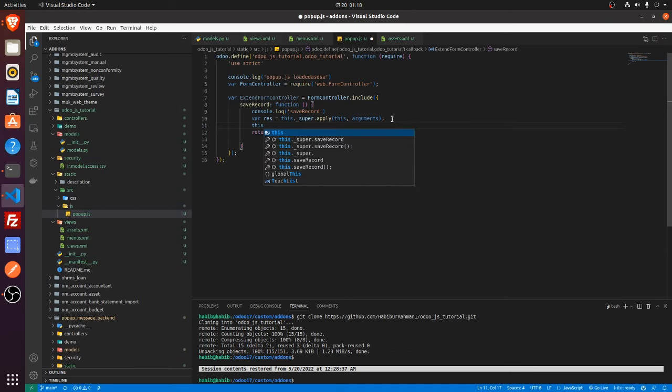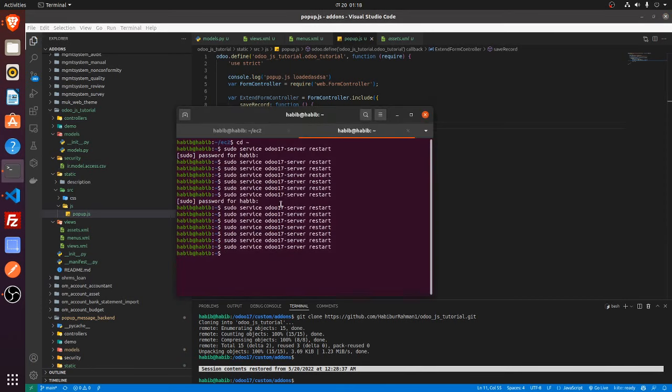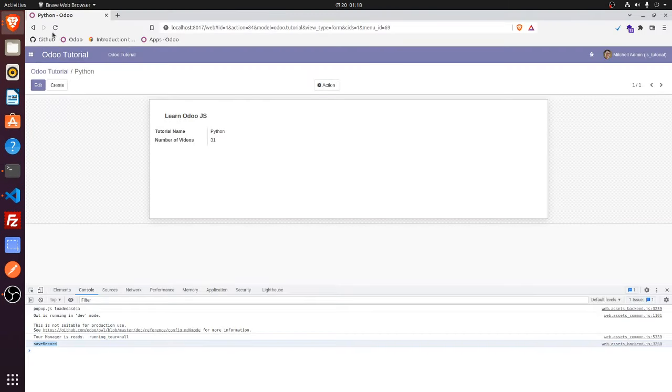I have to write this dot do notify, that is the method I have to call. So do notify, success, record is saved successfully. If I restart and go there and refresh the page, did you see? It is working nicely.